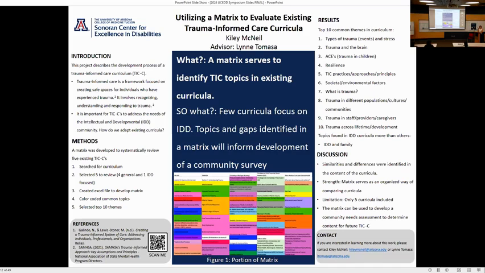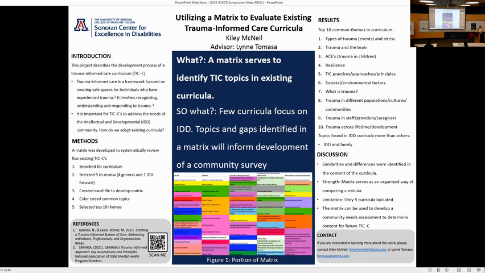During my review, there were 2 main broad topics that I found a lot more in the disability-specific curriculum than found in the broad comprehensive curriculums. Unsurprisingly, one of these topics was disability-related content. Out of the 4 general comprehensive curriculums I viewed, there was actually only 1 that briefly mentioned disability. This was very interesting to me since one of the 10 of my common themes was disability in different populations and communities. So it was just interesting to see that disability wasn't included in this.